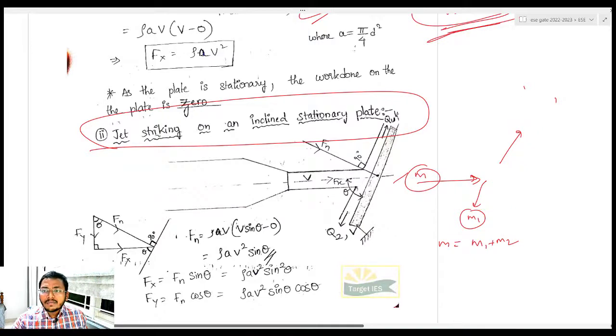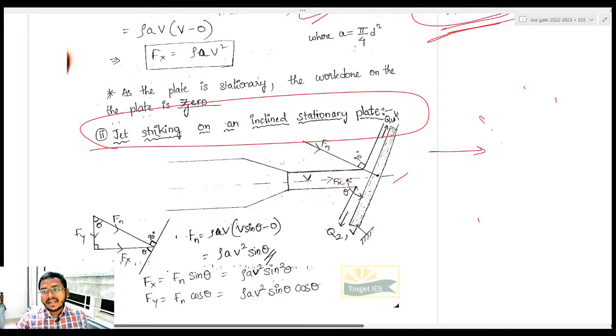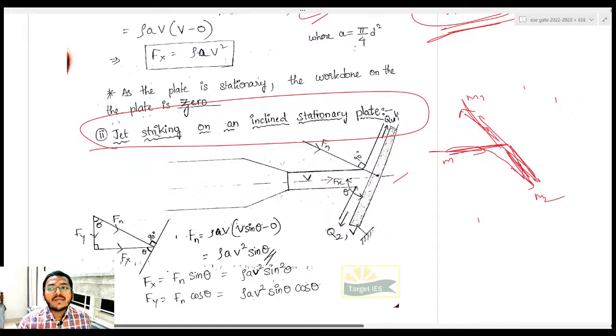So similarly, if a plate is inclined, the water jet is going like this and the plate is inclined like this. Now you tell me, which one will be more, M1 or M2 in this case? M2 will be more. Obviously, along the direction of the flow, most of the water will go in this direction when it gets hit, and some water will go in the upward direction. Clear? It is a matter of common sense. You can just use your imagination and think, right?